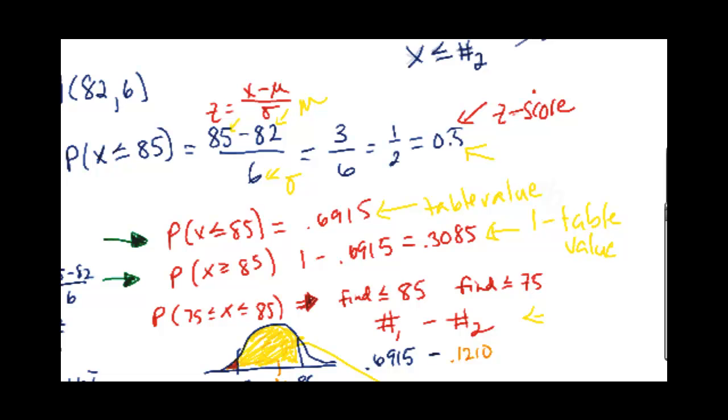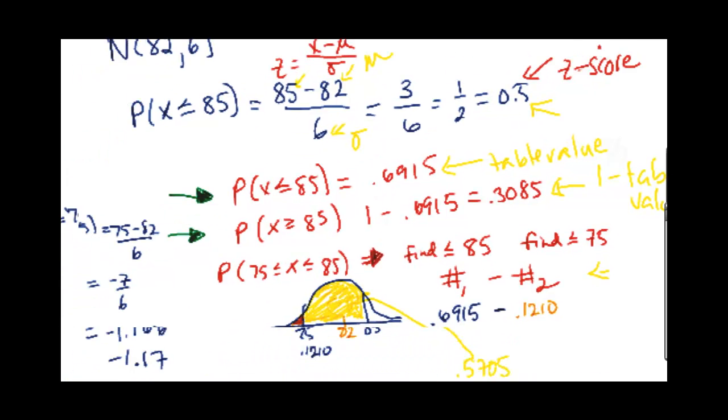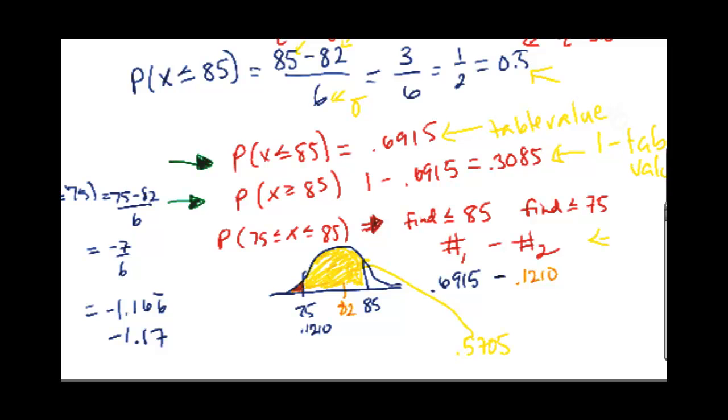You can use the empirical rule to get a rough idea to see if your data is correct. For instance, this is about half a standard deviation away, whereas this is a little bit more than one standard deviation away. Roughly, within one standard deviation above and below has 68% of the data, and this has 57% of the data in between. So that's roughly right. Okay, so try to use that empirical rule to help check your work.